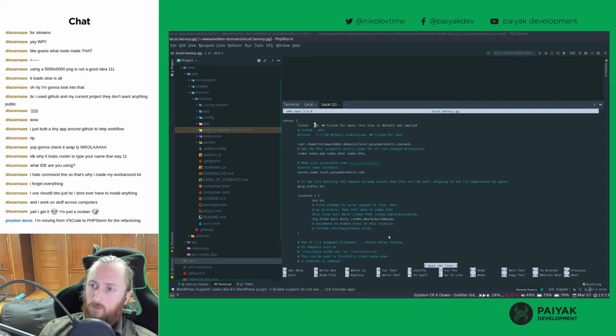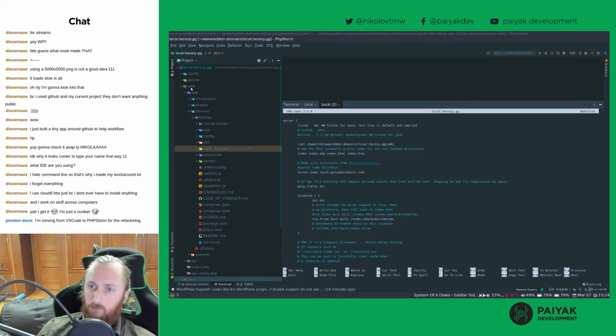I want it to listen on port 80, so that's fine. The root directory though is different, so it's heresy.gg and /web, which is part of Bedrock. Bedrock keeps all of the files in a subfolder called web.